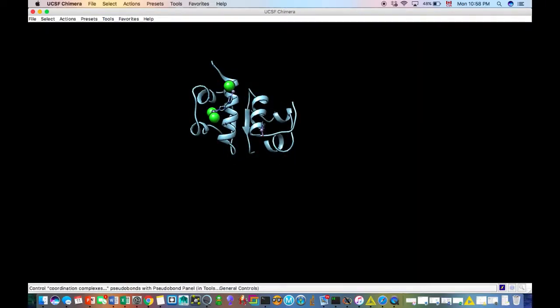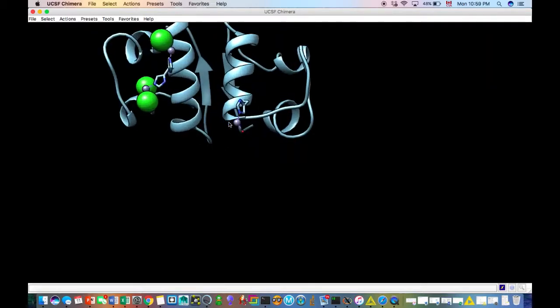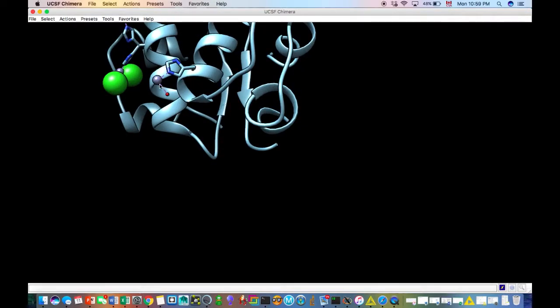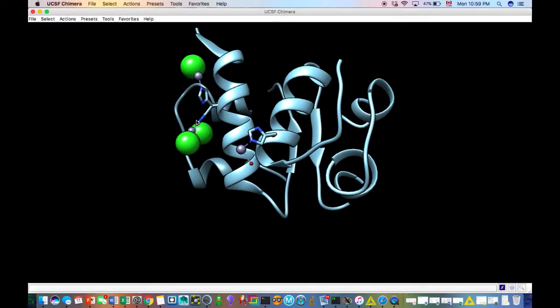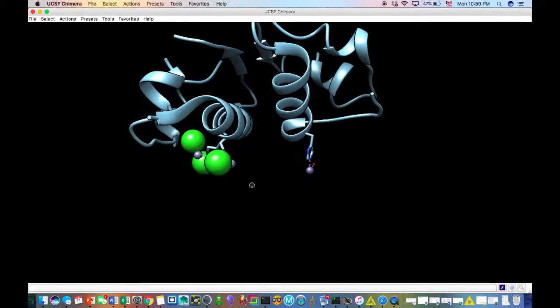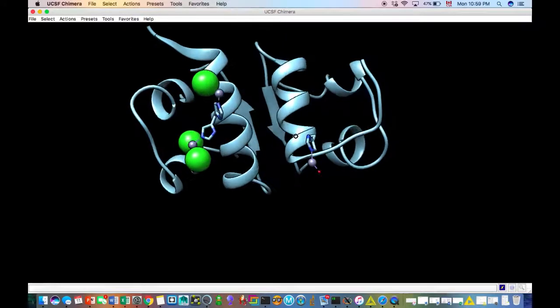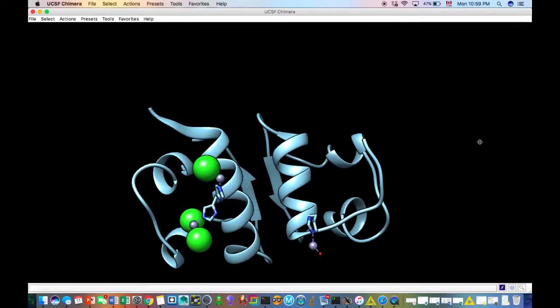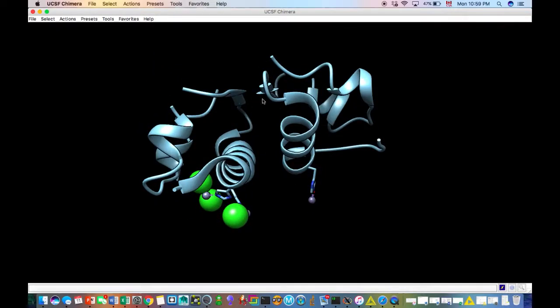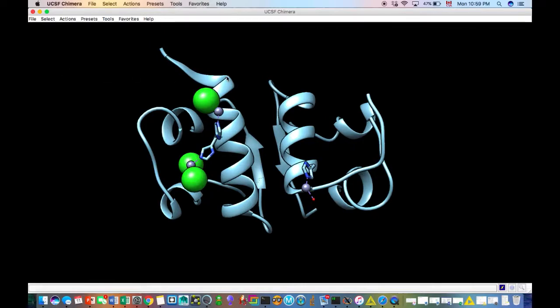Okay. These big things, of course, are atoms, and these are basically the amino acids connecting to, I think this is going to be zinc, this is going to be calcium, chloride. Okay. And as you know, ions are quite necessary to achieve structural integrity of multiple protomers. So here you have an interesting thing. As you can see, it's a dimer. Okay. So this is a quick overview of how to download a protein picture on UCSF Chimera and the different reasons why structural analysis can be quite important.